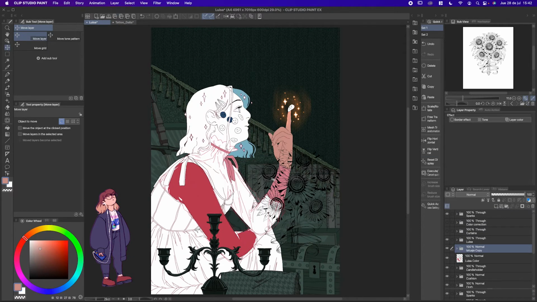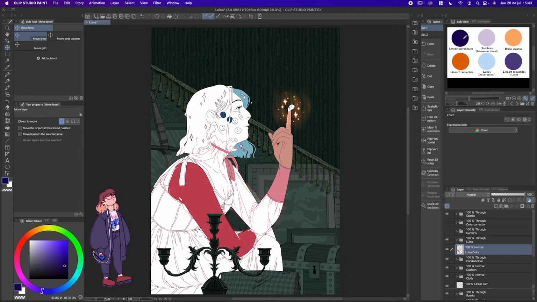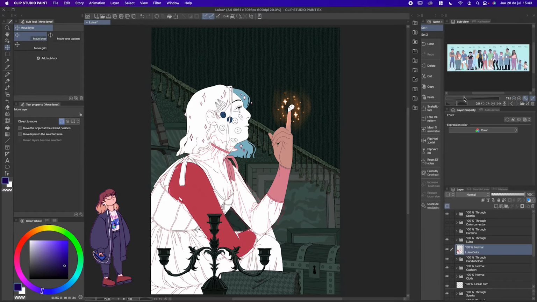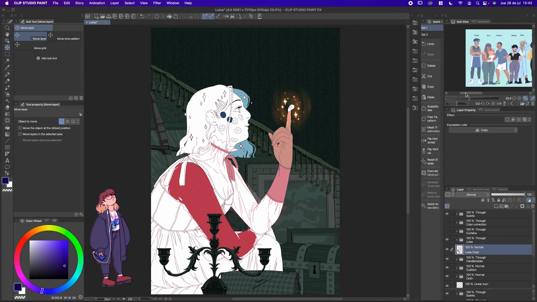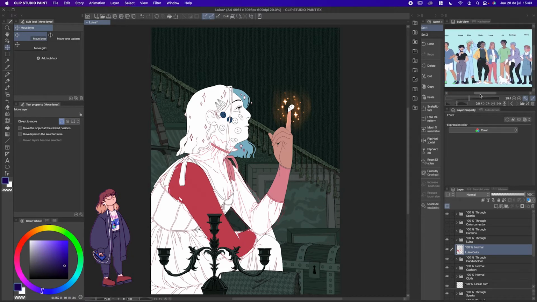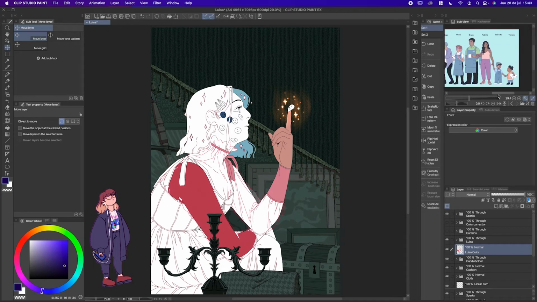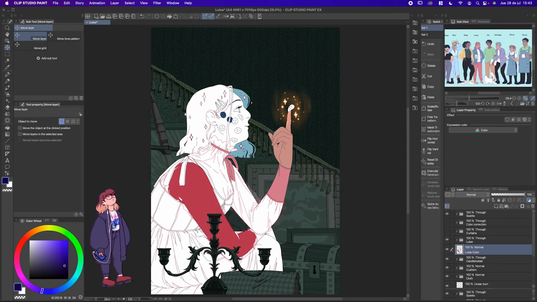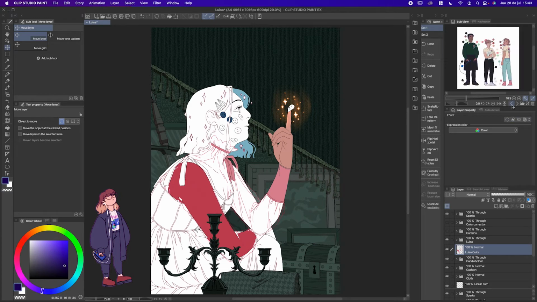While working on my webtoon, I created a ton of images to put in here, some for eye-dropping colors, others just for visual references, and they helped me not to waste any time looking for them or opening other bigger files and looking for what I needed. So I recommend you use this as much as possible, especially if you're working on a webtoon.